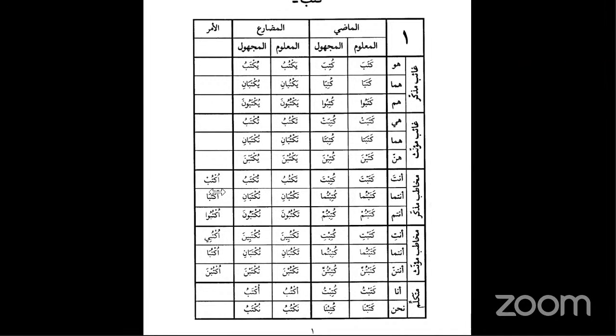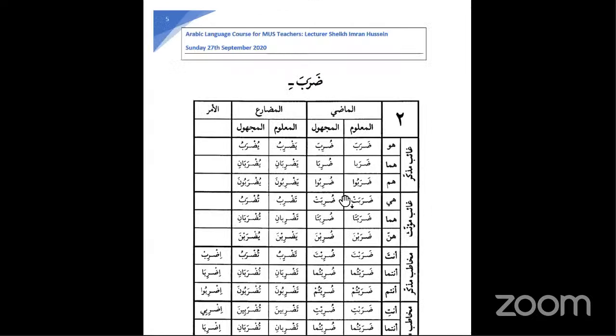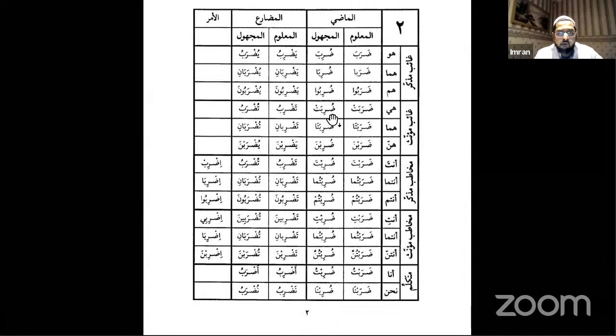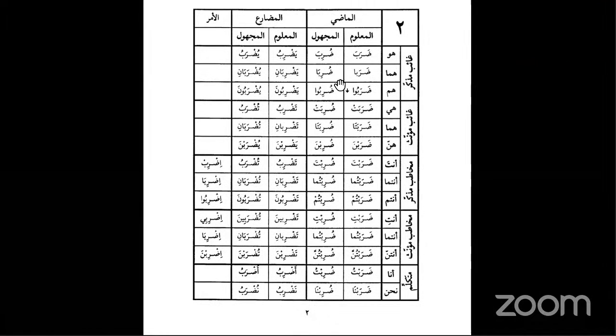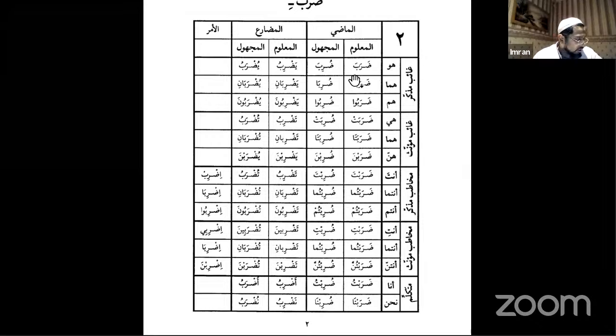Continue. Okay, kutiba, kutiba, kutibu, kutibat, kutibata, kutibna, kutibta, kutibtuma, kutibtum, kutibti, kutibtuma, kutibtunna, kutibtu, kutibna. Excellent. Do you have any questions? No, it's really easy. All of them follow the same pattern. I've sent it in the chat. Duriba, fu'ila. The first letter has a dhamma, the second letter has a kasra, and the last letter has a fatha. That's the pattern. All of them are conjugated on this.